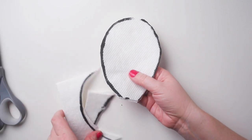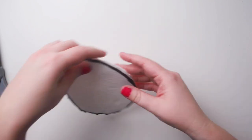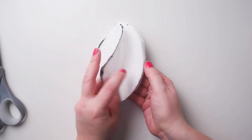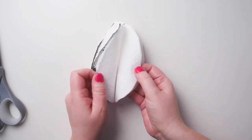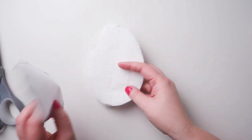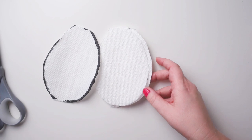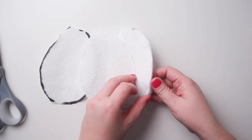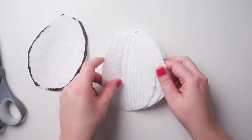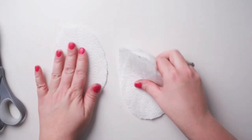Now I'm gonna discard this part. So now I've got several egg shapes — I can make more than one. My kids really got into this yesterday and they were making eggs for about an hour, just different types of eggs. So now that we have our eggs I'm gonna start with one over here just by itself.